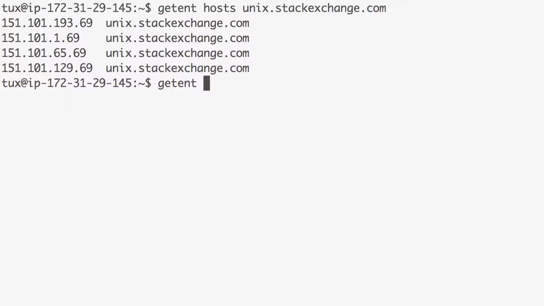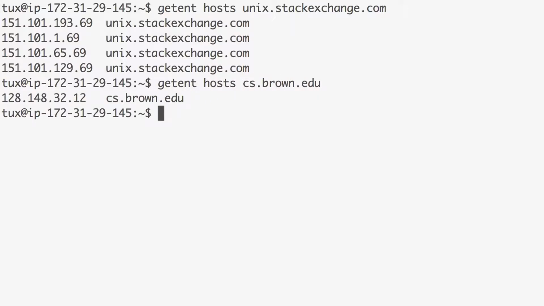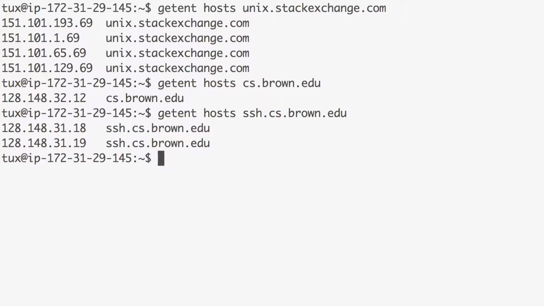It works also for other hosts, for example, I can look up what the host for cs.brown.edu is, which is in this case just one IP, so no load balancing here. I can also check out what the IP address is for the SSH service. We see it's a different IP address than the main website. And so this is the way we actually find where to send packets or where to connect to.